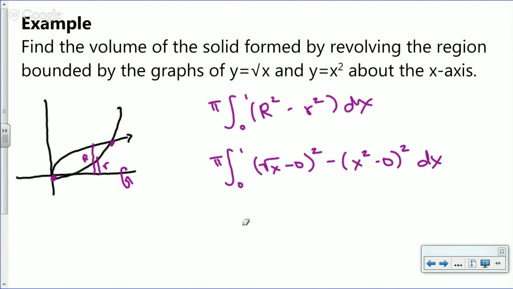Okay, so if you wanted to, this would really not end up being a very complicated integral to do by hand. This would just be the square root of x, and the square root of x squared would be x. This would just be x squared, and x squared squared would be x to the 4th. Not that you have to simplify it to this point. If it's set up only, then I actually prefer that you leave it at this point so that you don't mess anything up in your simplification and lose points on your FRQ.